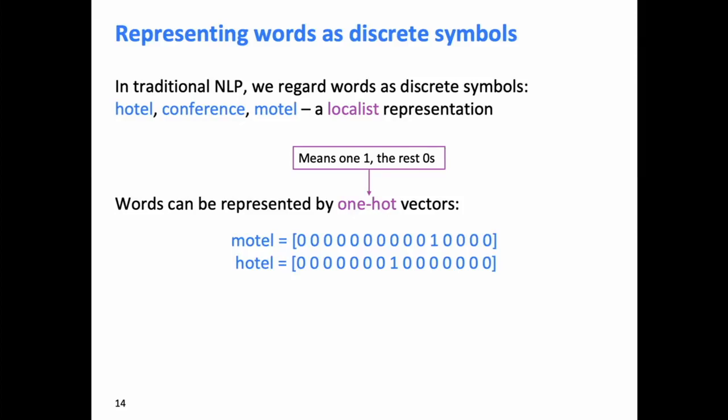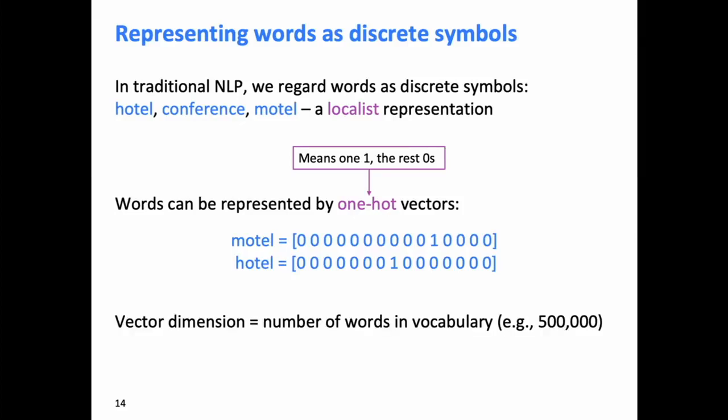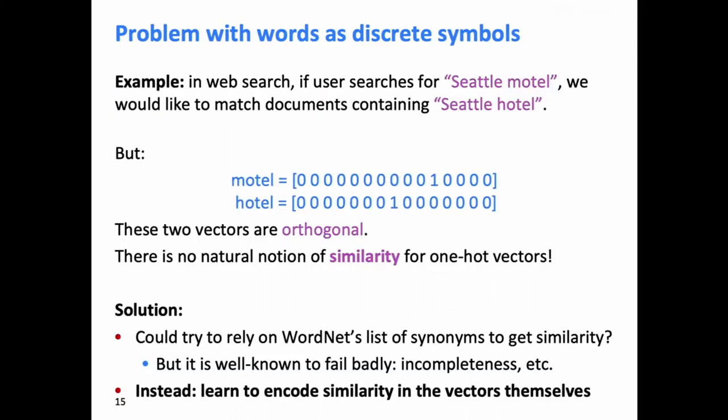Yeah, so that's a minor problem, right? We have very big vectors if we want to represent a sensible sized vocabulary. But there's a much bigger problem than that, which is, precisely what we want to do all the time is understand relationships and the meaning of words. An obvious example of this is web search. If I do a search for Seattle motel, it'd be useful if it also showed me results that had Seattle hotel on the page and vice versa, because hotel and motel is pretty much the same thing.